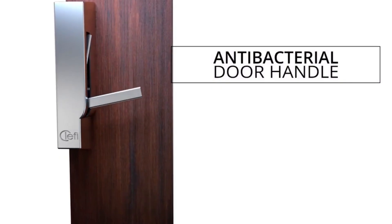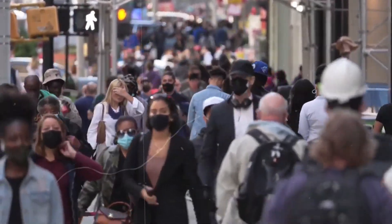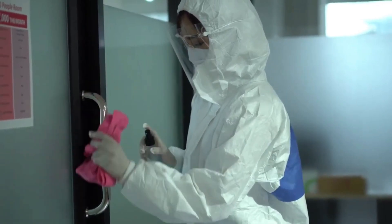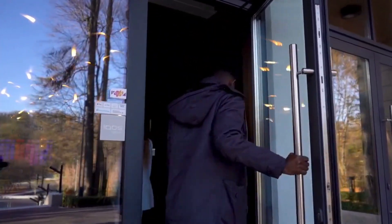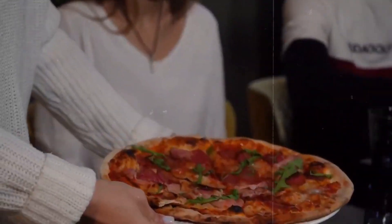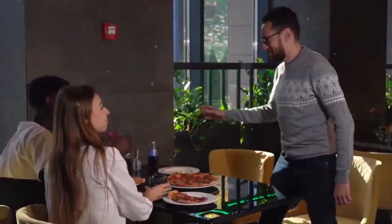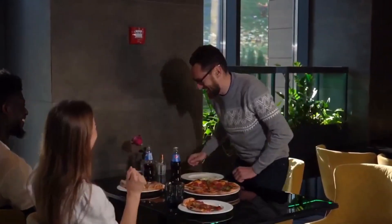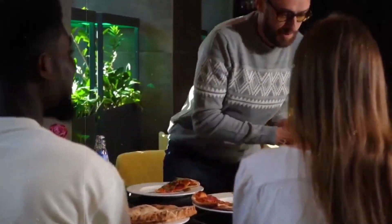Number 10: Clef-Eye. Clef-Eye is a breakthrough new product that cleverly swaps and sterilizes doorknobs after each usage, eliminating germ transmission. It features a sleek design and simple functionality. The technology's foundation is an outer metal box with a changing mechanism and UV lamps inside. Door handles are made in a unique shape to decrease contact space, and single-handed operation enhances comfort and convenience. UV sterilization delivers healthy and clean handles in seconds. One handle is always exposed and ready for use, while the other is sanitized inside the box. When you turn the exposed handle, it swaps places with the sterilized one, and the original handle is then sanitized with UV radiation and stored until the next person arrives.